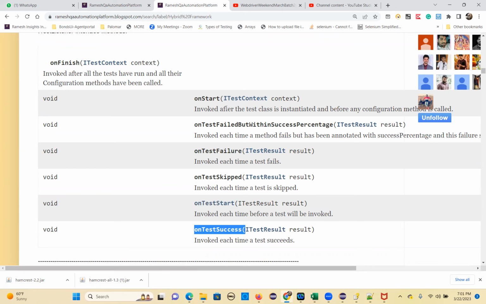So what is meant by these methods? This method will be invoked each time a test succeeds.